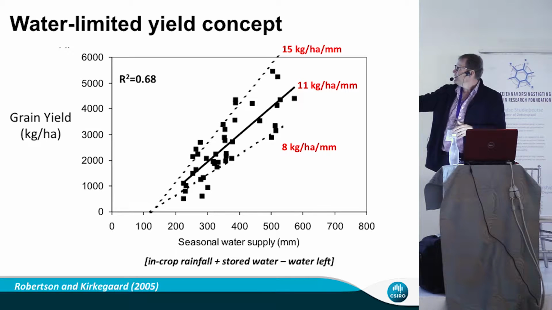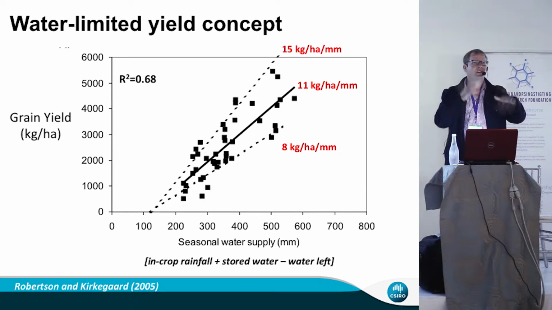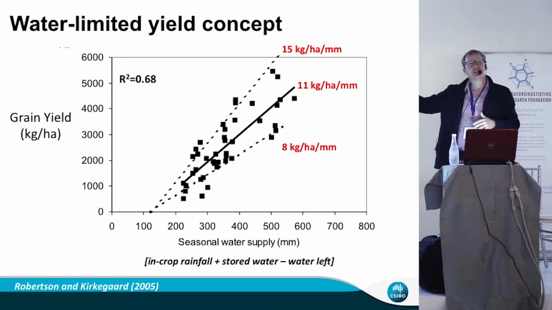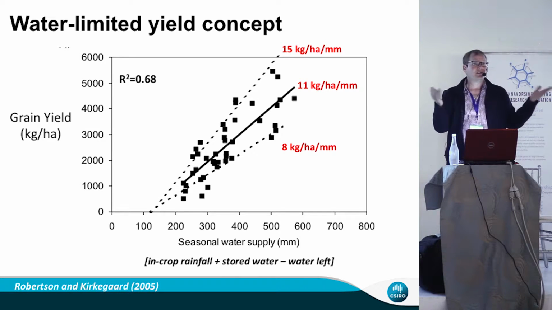But you can see that the water use efficiency can vary, and that just depends on when the rain falls. If it all falls in winter and you get no spring rain, it'll tend to be on the lower side, around 8. In very good seasons, when the rain's falling throughout the season and there are no major stress periods, then you can achieve up to 15. And so 15 kilograms per hectare per millimetre for a season where you had 300 mils of rain, take away 100, it's 200, multiplied by 15, you should be getting about a 3 tonne yield. So it's a rough rule of thumb.